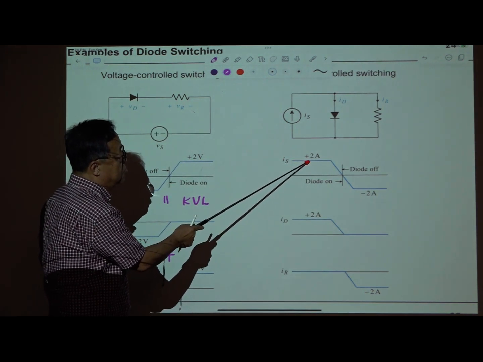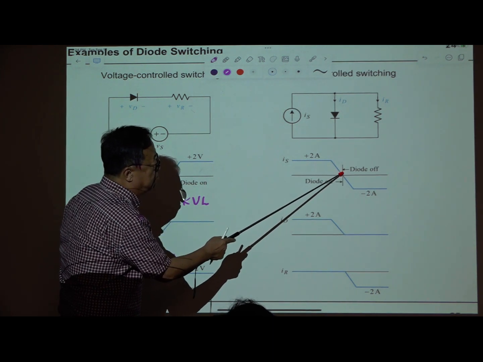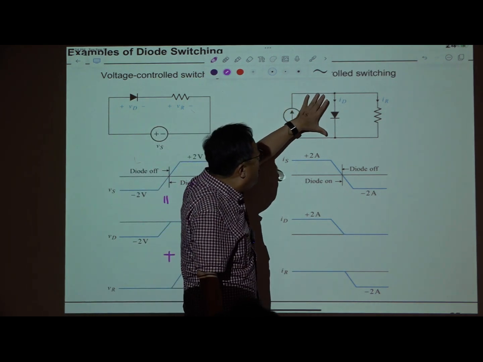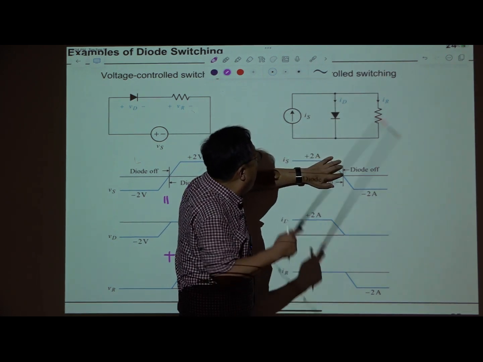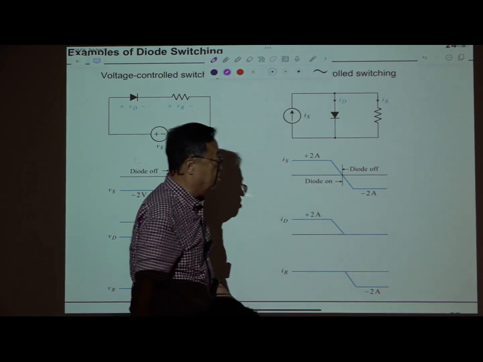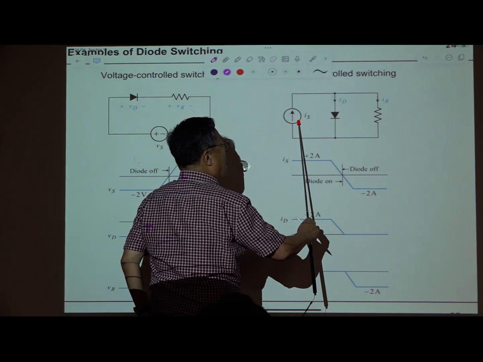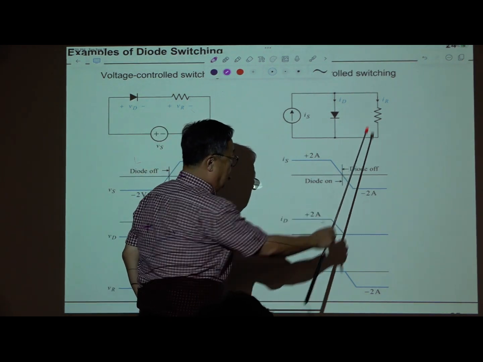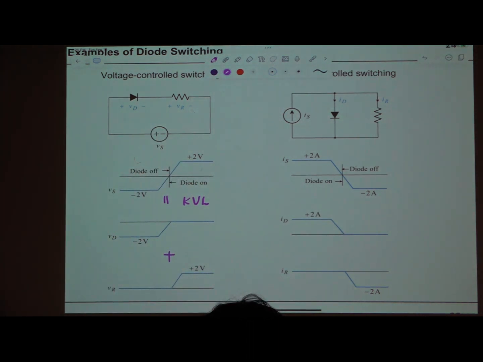So the current is shown here. It starts from this positive value and reduces in value. When it passes 0, the diode is turned off, right? Because the current through this diode is reduced to 0, the diode is turned off, then the current diverts from this direction to this direction. So this is the IR. Okay? So when the diode is on, this current is the same as this diode current, and when the diode is turned off, this current is the same as the current through the resistance. And in a similar way to the previous case, this ID plus IR always becomes IS, which is very similar to KCL, Kirchhoff's current law, in some sense.